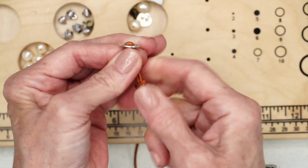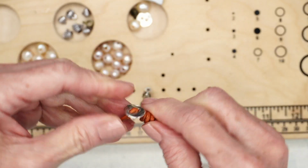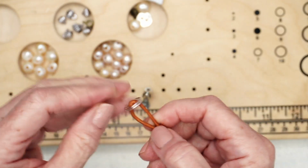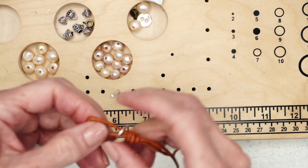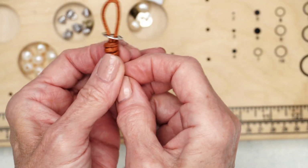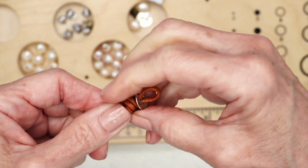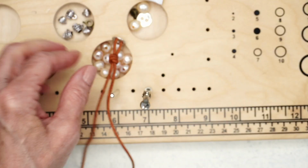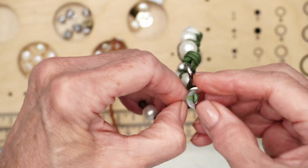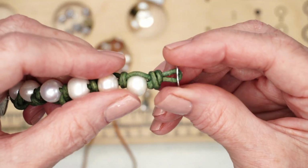Ooh, tighten it. And then when you bring this part up, well, hang on, let me bring this back. Okay, a little tiny tip. When you pull this side to tighten it, you want to put your glue, but you do want to leave a little tiny bit of a gap, and I'll tell you why. Okay, see how there's a little space right there?